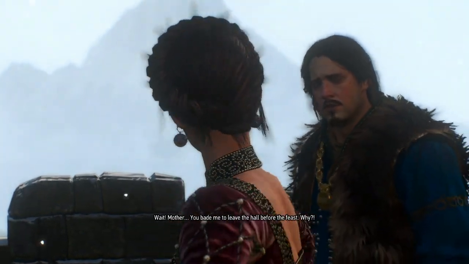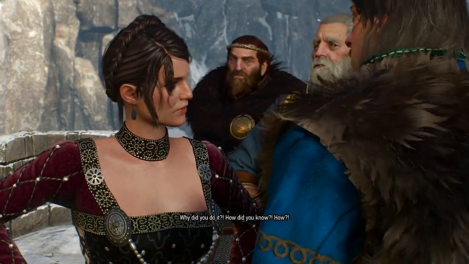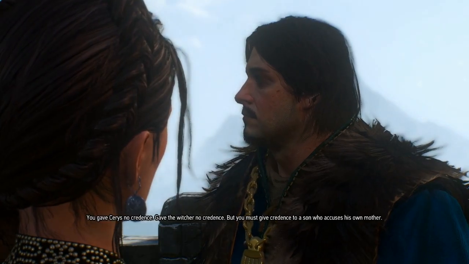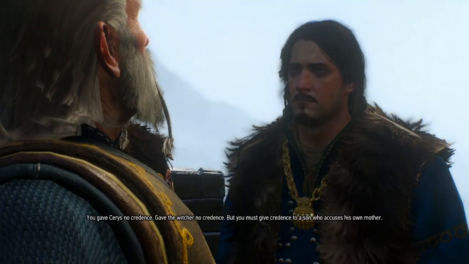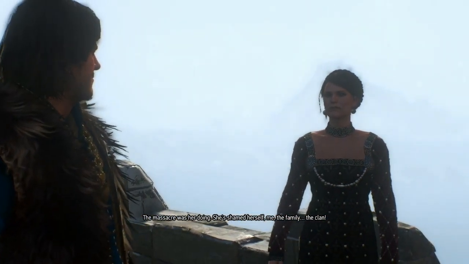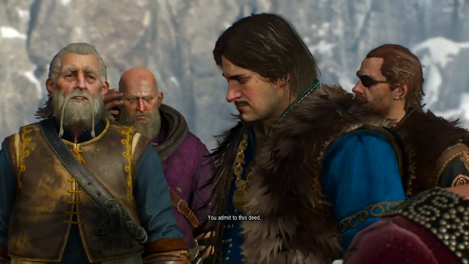Mother, you bade me to leave the hall before the feast. Why? Son, not now. Why did you do it? How did you know? Why? You stand silent. You gave Ceres no credence. Gave the Witcher no credence. But you must give credence to a son who accuses his own mother. Massacre was her doing. She shamed herself, me, the family, the clan. Svanrike, I did it for you, only for you. You admit to this deed.